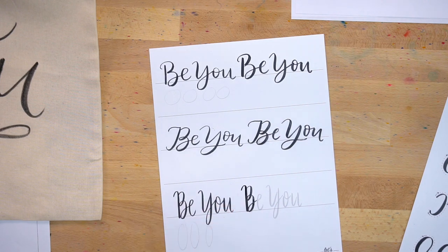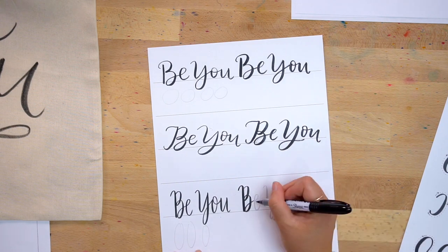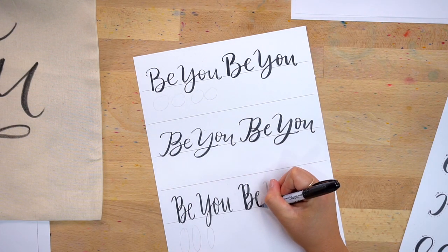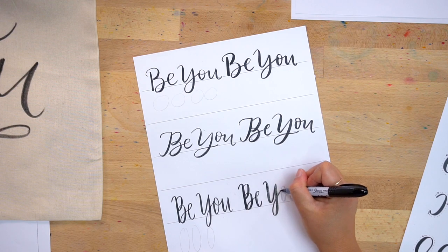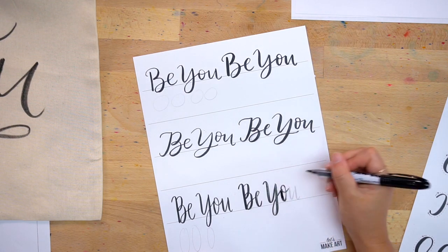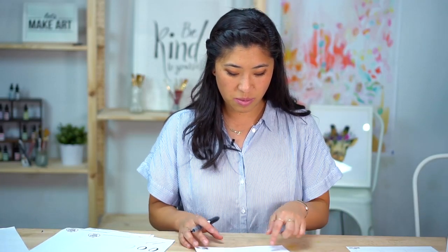And the other thing that I wanted to mention is experiment with the look of your letter. So not only are you experimenting with the angle or the shape, but you can also experiment with literally how you draw your B. You might do it completely different than me, and I love that, and I want to see that. But for this one I showed, you can maybe draw an entrance stroke that's like that, or maybe it's just a little curve like that. So you can experiment with that as well. So again, this one is a more oval shape. I love this pen. Thick on the down, thin on the up, thick on the down, thin on the up. Okay, so once you do that, I left more space so you can practice a little bit more and figure things out. So those are just a couple things that you can experiment with.